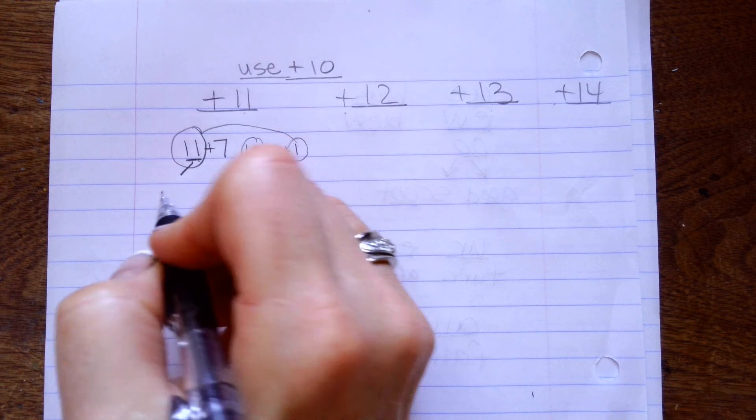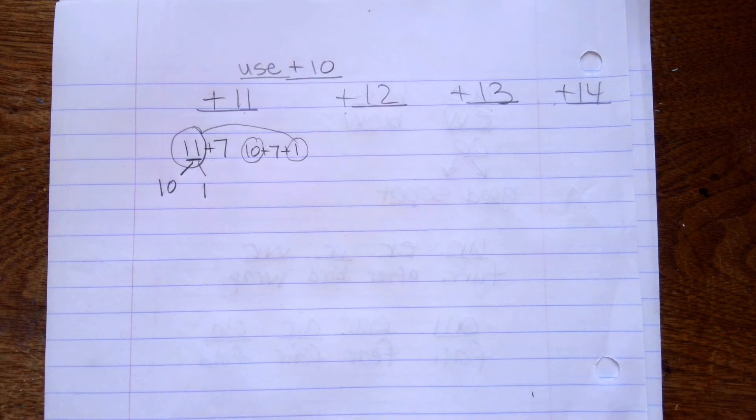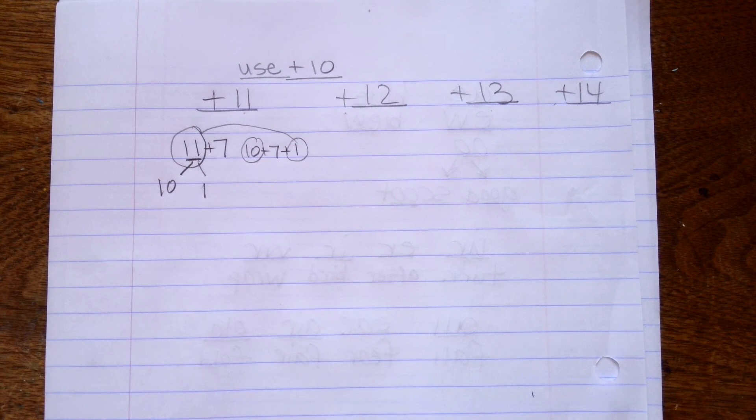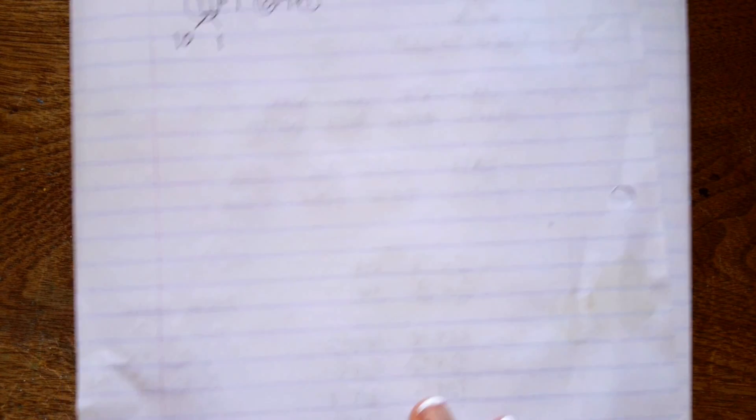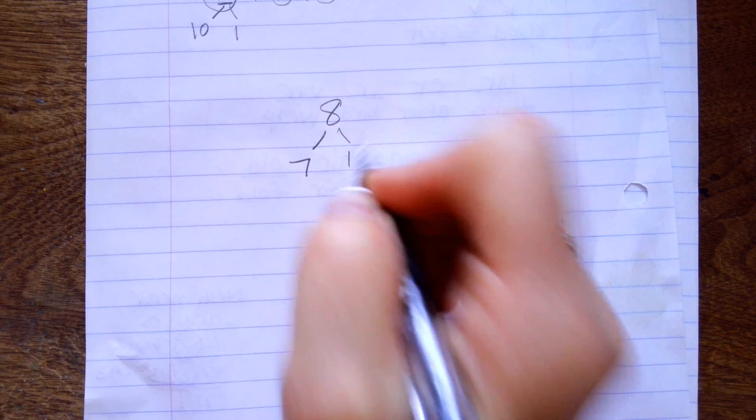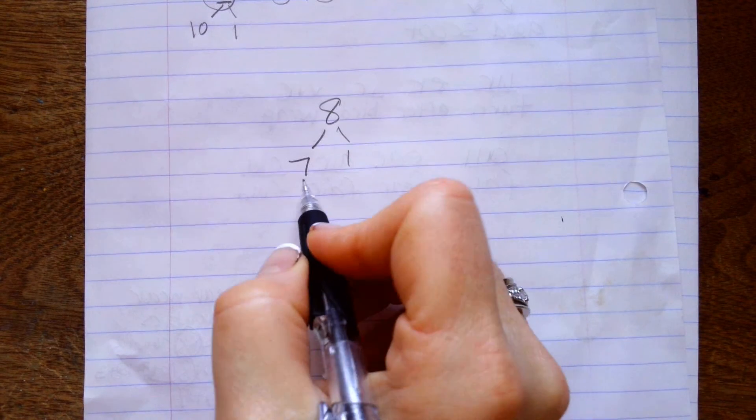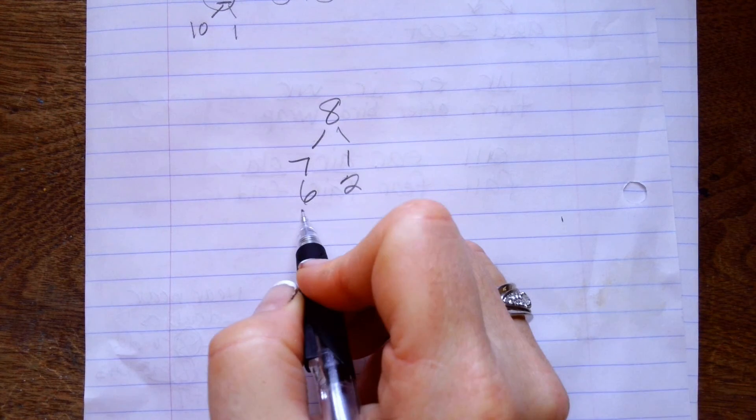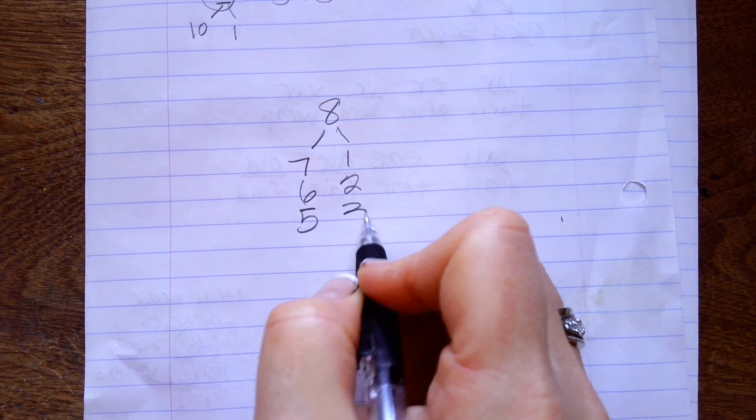So, I'm basically splitting this 11 into a 10 and a 1. And, I can do that all I want. So, if I have an 8, I can split it into a 7 and a 1. I can split it into a 6 and a 2.